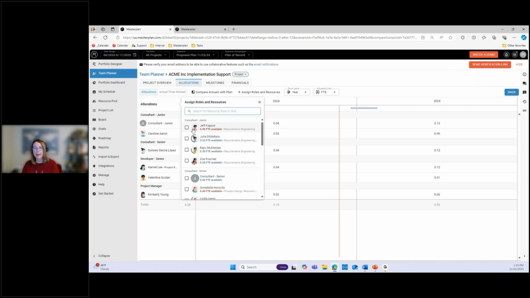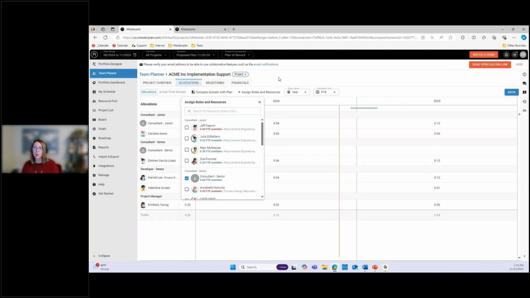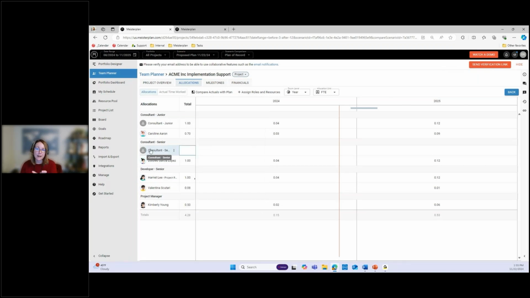So when I'm adding a resource or a role, the first time that you add that, you're able to indicate how much of that role do you need. So I'm in FTEs, I'm in year. That's a quick way of entering effort, and you don't need to spread it out. It will peanut butter spread that based on the Zoom level you're in. Later, you can make some changes to that. But this is a quick way of kind of collaborating on a project and who's needed. Just fill in the total column. You can do that by FTE, days, or hours.